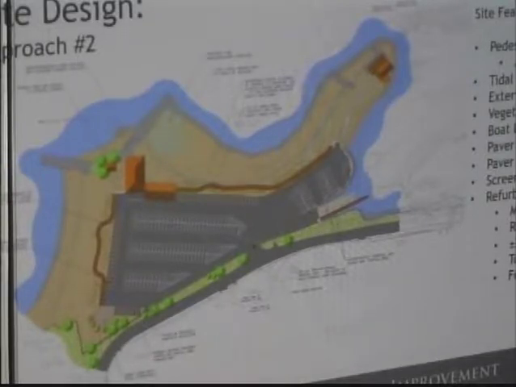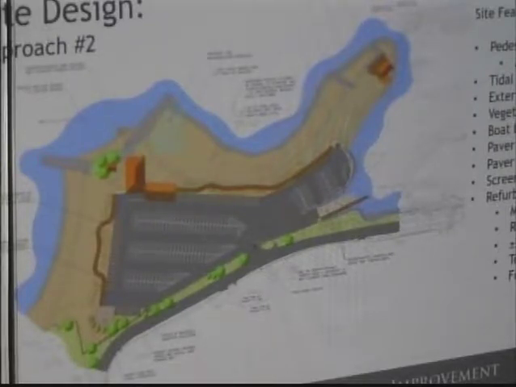Yeah, so I'll explain a little bit more later. We did look into that. Those would be permeable pavers. The main problem with doing those on the beach is the sand will blind them off really fast. So it's a lot of maintenance, it's a lot of energy. It's not something we would recommend for here.